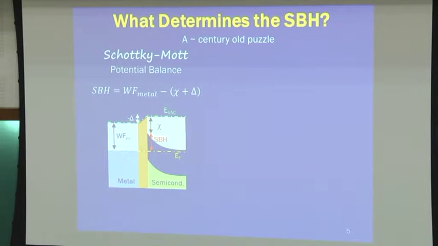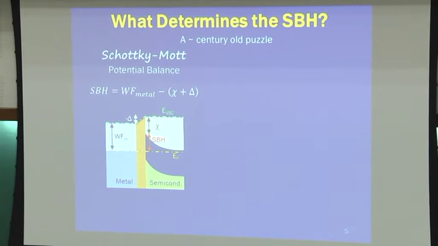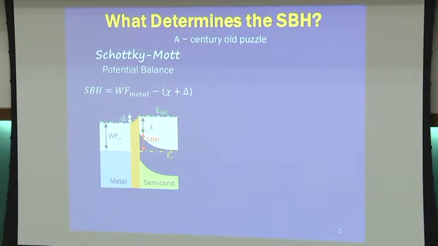So what determines the Schottky barrier height? That was a major debate in semiconductors, electronics in general. There are two major views of it. The ideal view is by Schottky-Mott, which is basically an energy balance. We require that at the interface, both the Fermi level would be equal and the vacuum level would be equal. Because different materials, as I said before, have different chemical potential, this balancing would create a space charge in the semiconductor. And now what I'm arguing is that if I add here an interfacial dipole or a strong potential step at the interface, it will change this barrier.